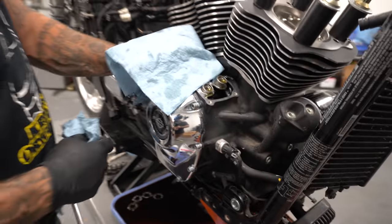Something to know there too, if you're putting a 124 kit on, you can't pull that back lifter out without having the cylinder off.